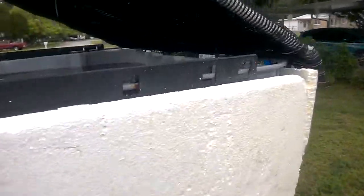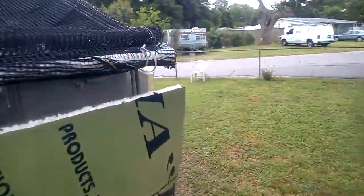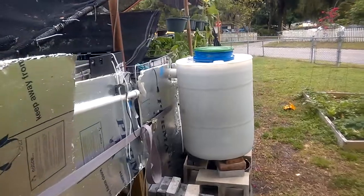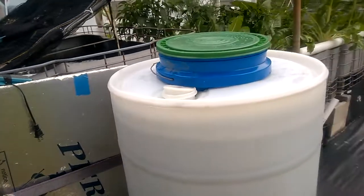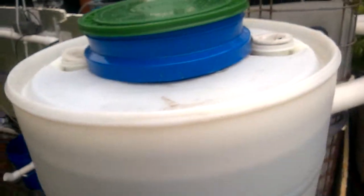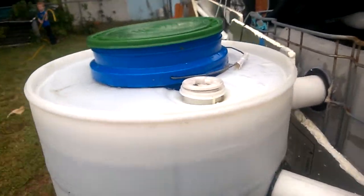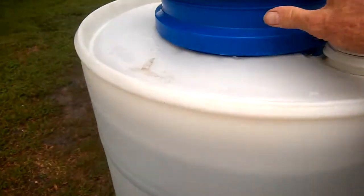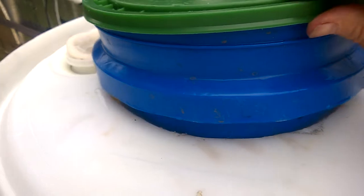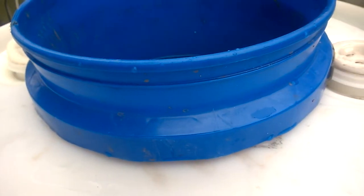It comes out and goes to the radial flow filter. The radial flow filter is situated between the fish tanks and the grow beds, so that I can separate the heavy solids and catch them there rather than sending them on down the line into the grow beds. It's been running for about 3 days now. You can see how the solids are beginning to accumulate down in the conical bottom.